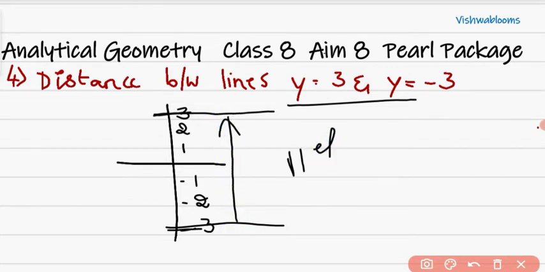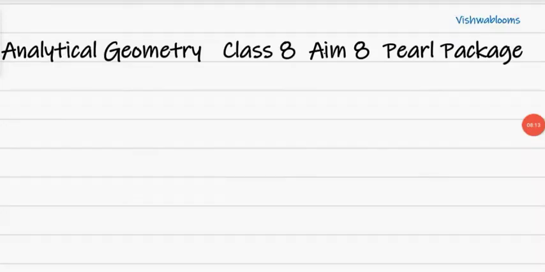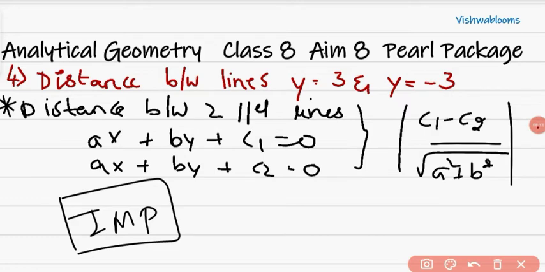Now this parallel distance we have to find, right? The formulas will be changing depending on whether the lines are parallel or not. So let's do this problem. Before doing this problem, you should know this formula. This is very much essential, so just note this. When you want to find the distance between two parallel lines, ax plus by plus c1 is equal to 0 and ax plus by plus c2 is equal to 0, the formula you're going to use is modulus of c1 minus c2 divided by root over a square plus b square. So let's use this formula and solve this problem.